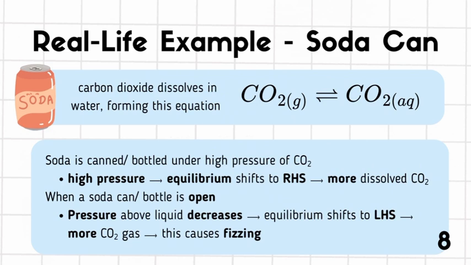But the moment you open the can, the pressure above the liquid drops. Now, equilibrium shifts to the left and more carbon dioxide escapes as gas. That's the fizzing sound you hear when you open a can of soda. So to wrap it up, Le Chatelier's principle shows us how equilibrium systems respond when conditions change. They shift to oppose changes in concentration, they adjust to temperature changes, and they respond to changes in pressure.